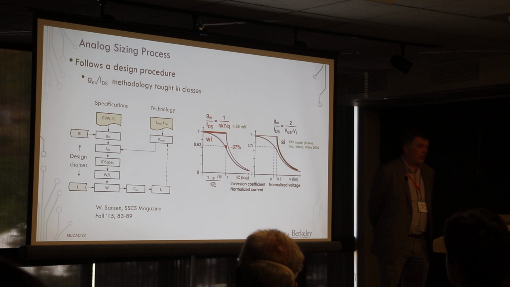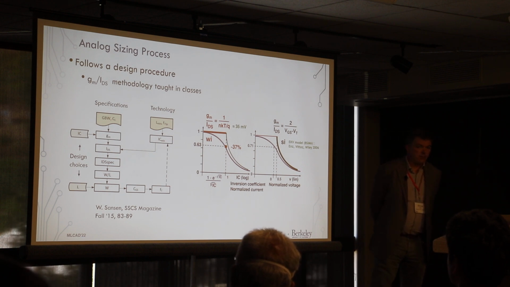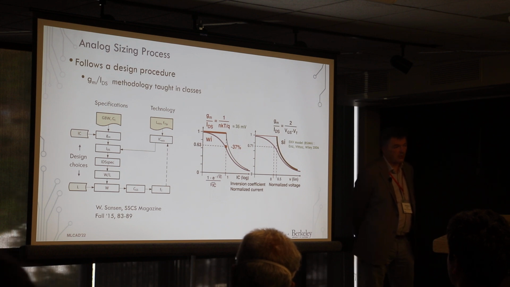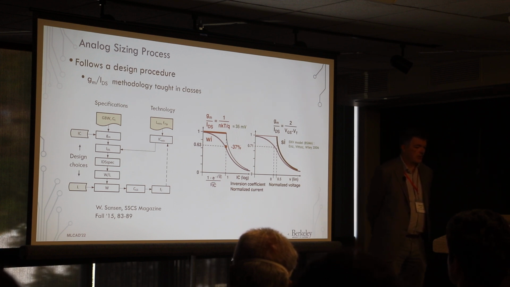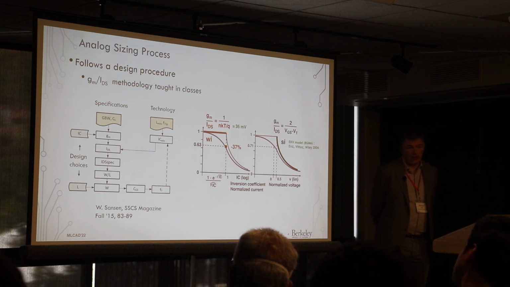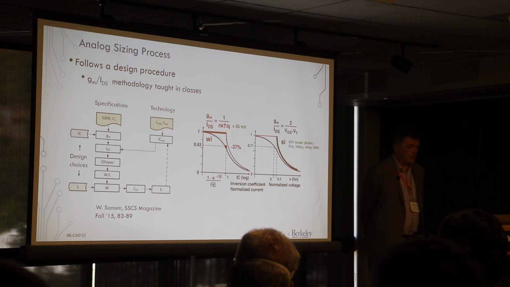Many people will point to Graham Meyer's tutorial paper from 1974, how to size and how to design a two-stage op-amp. More recently, people typically follow gm over ID methodology, as outlined really well in this Sansen article in Solid-State Circuits Magazine in 2015. Basically, there are two main inputs into the process. Specifications, say for a design, that can be simplified to gain bandwidth and capacitive loading, and technology selection that, as we have mentioned, sets L-min and FT.